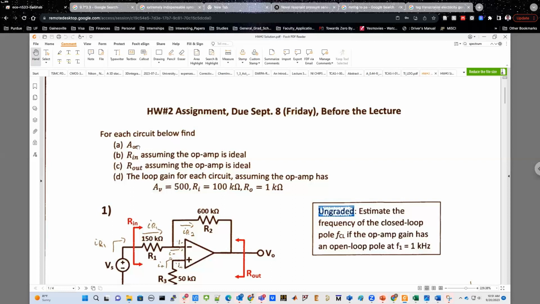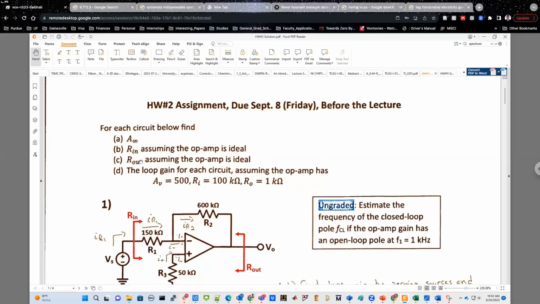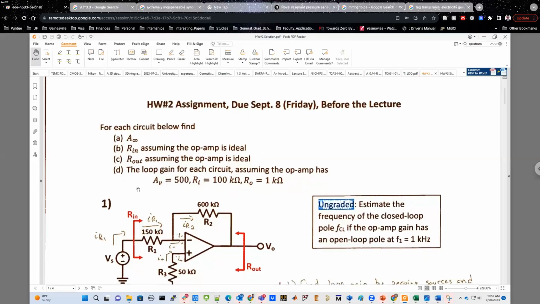So the other thing you wanted to find out was R in and R out. For R in and R out, I hope all of you get how to find them. You put a test voltage source or current source at the input side or output side. And before that, you should kill all the independent voltage or current sources. So short all the independent voltage sources, open all the independent current sources. It's the same as what you used to do for the Thevenin equivalent circuit in your circuits 1 class.